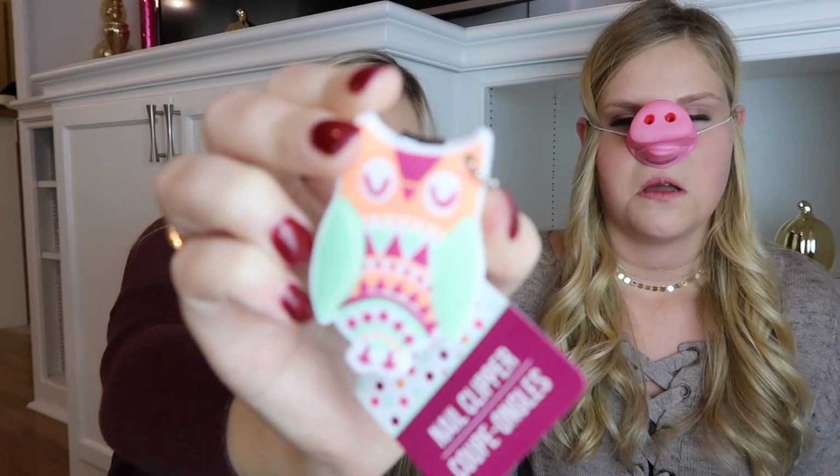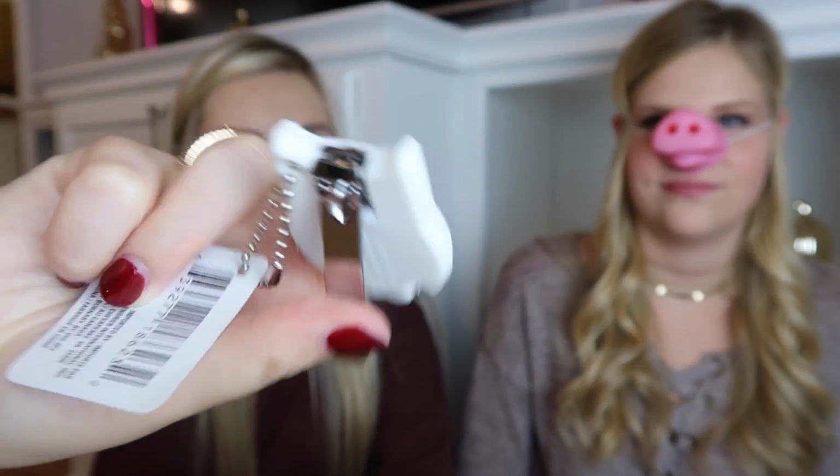And then next up, we got this little owl. It's an adorable little owl. It's kind of sweaty inside of here. And so it has fingernail clippers on it, so you can pop them out. You're not supposed to pop them out. Oh, you're not? No. Oh, well, I thought you popped. Oh, I see how it works now. Oh, that's pretty cute. She was trying to pull. What? No. I thought you pulled it out. Okay, I like it even better. That's really cool. And so it has fingernail clippers on the back, and a really cute concept.